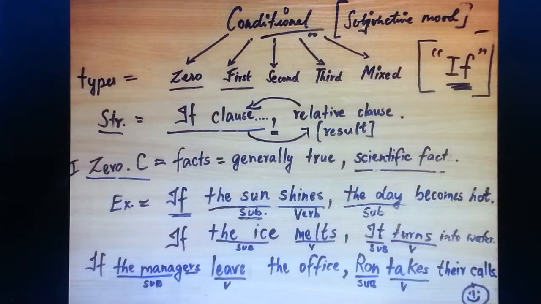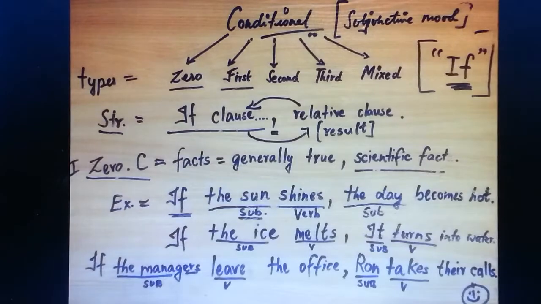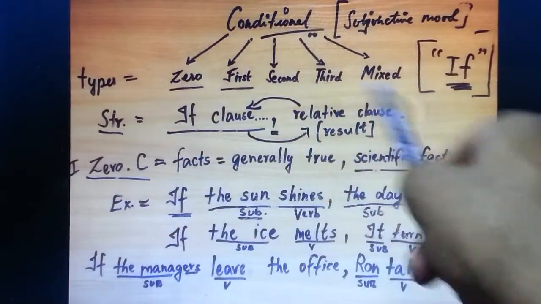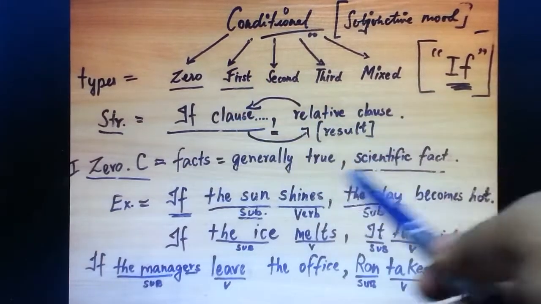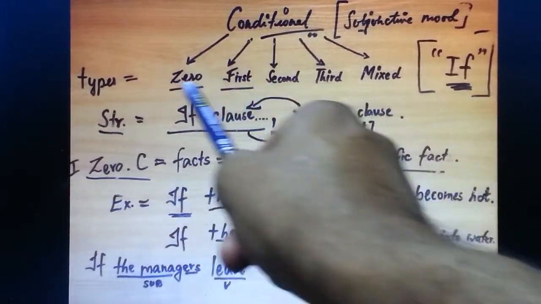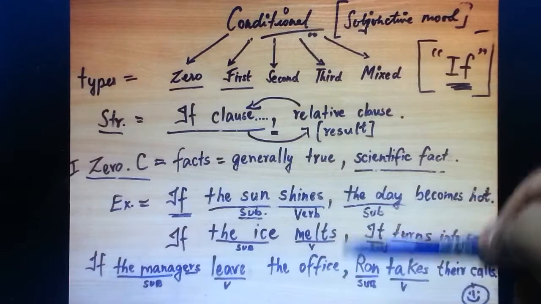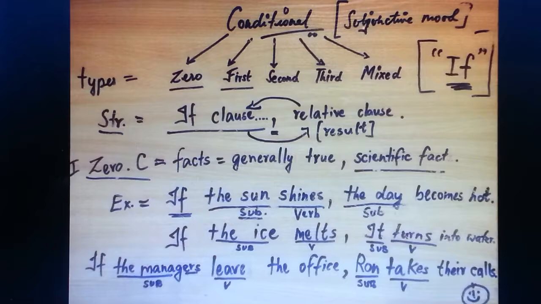Now, remember I told you earlier, while explaining the structure, we can start the sentence with an if clause and end with a relative clause. But there is another version too. We can interchange. We can start the sentence with a relative clause and then end it with an if clause. Now let's try and change these three examples into the second version. So we'll interchange and see if the meaning is the same.